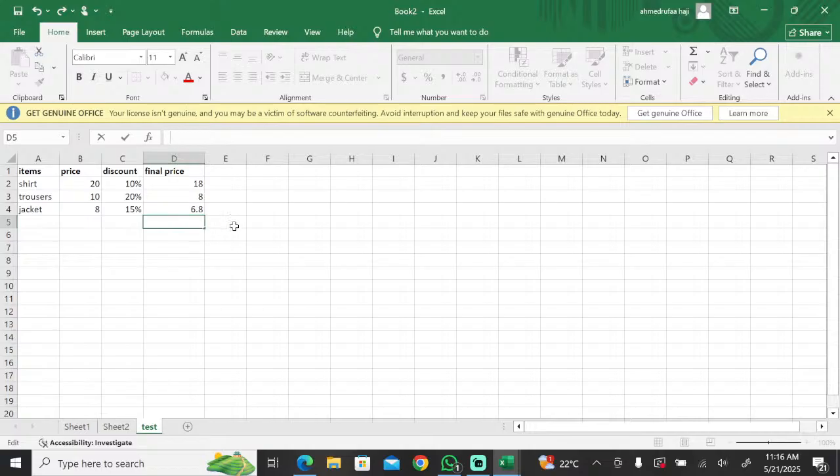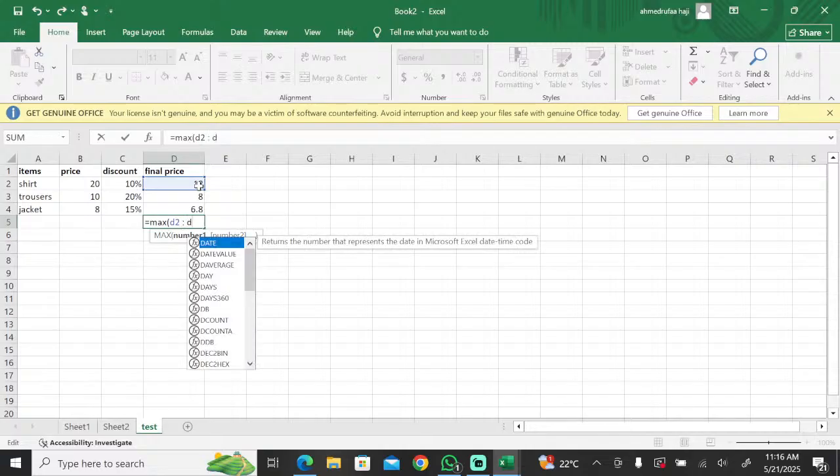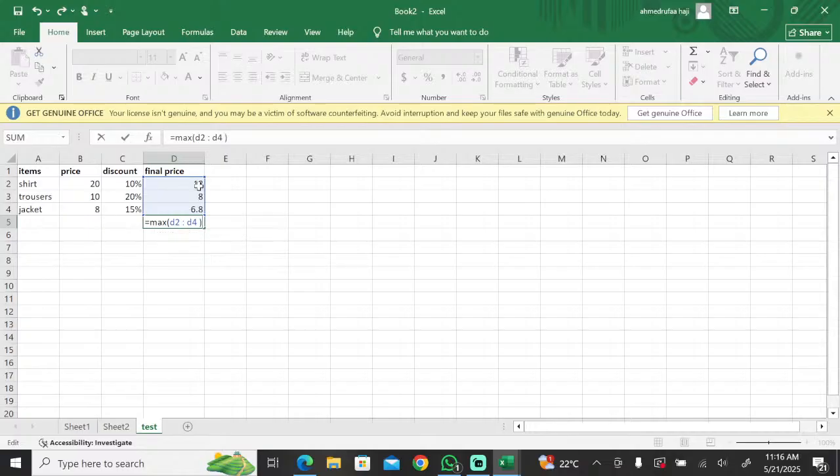That's how we check. You go here, put the equal sign, then maximum, from D2 to D4. Which one is the maximum here? It is 18, so it returns 18, as you can see.